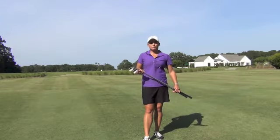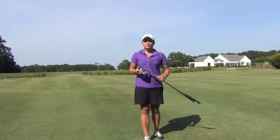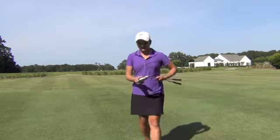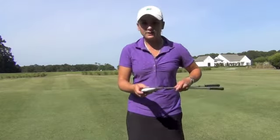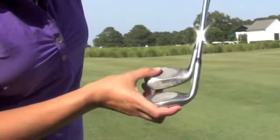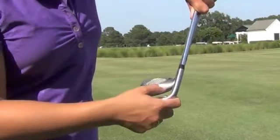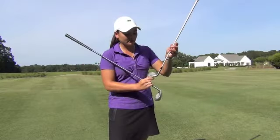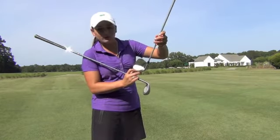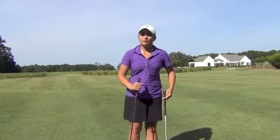The reason why the Tour Striker works is that, bottom line, if you don't make good impact you're not going to get the golf ball up in the air. This club has a different look to it — I have the 56 degree and an 8 iron. The grooves are located much higher, and the bottom part shows that if you make contact there, the ball will not go up in the air. To hit this club correctly, you have to have the shaft leaning forward at impact. When that shaft leans forward, it introduces the upper part of the face, making the golf ball go up in the air.